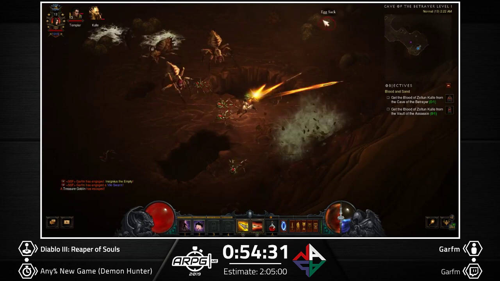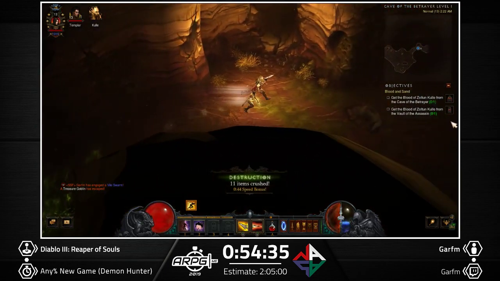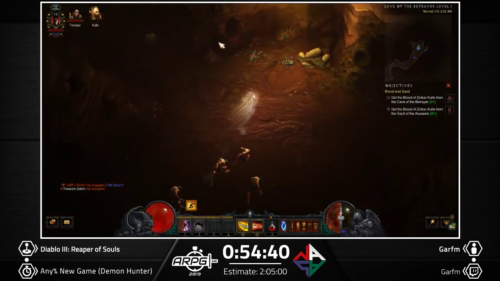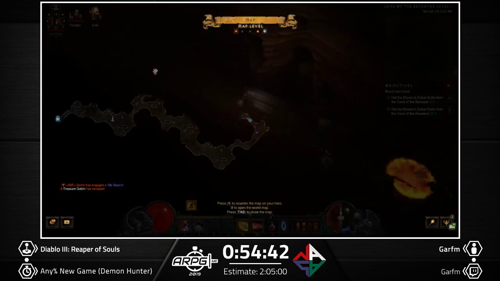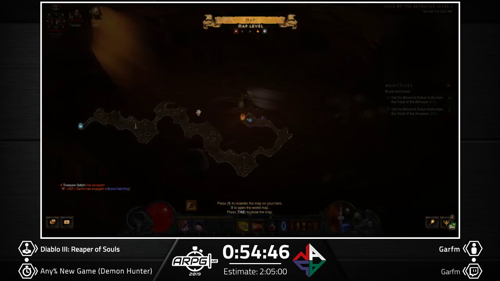And if I break enough eggs here, I should be able to get some move speed. And the caves don't have a whole lot of dead ends, but they have a couple of loops. Oh, this one wasn't a loop. It looked like it was gonna be one.